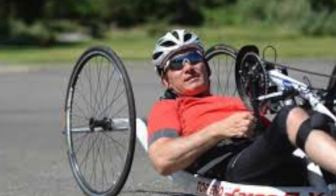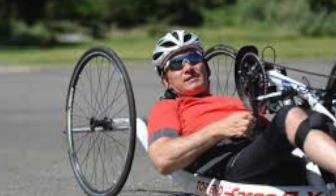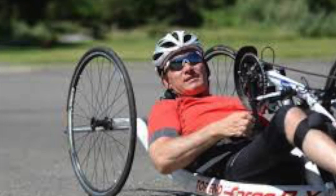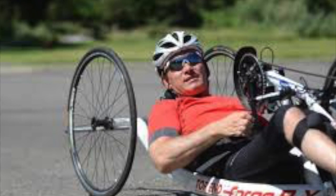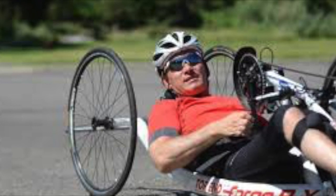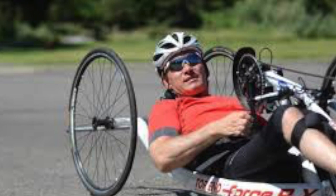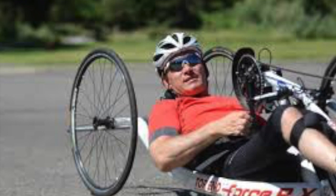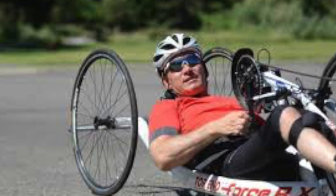I actually did platelet replacement therapy, which is called PRP, and it ended up working great for me. The doctor drew blood from me, I don't know, 40 milliliters, I think, and then spun it down to 4 milliliters of platelets, the rich stuff, and injected that into the tears in my shoulder. The analogy he used is it was like pouring cement into a crack on the sidewalk. It ended up working out really well for me. I ended up avoiding surgery.